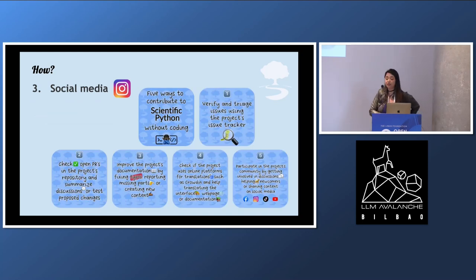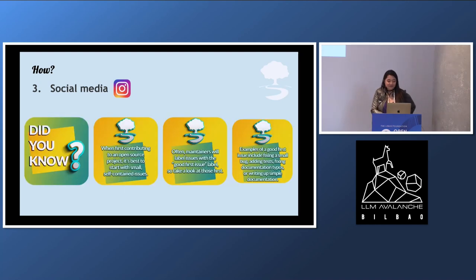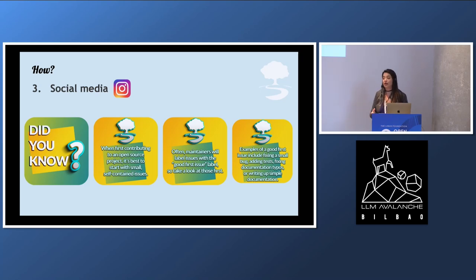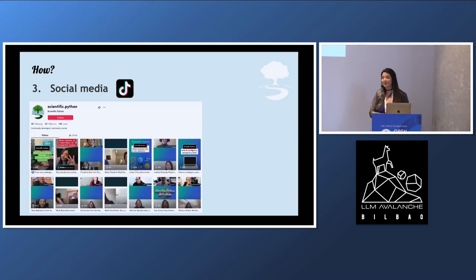Here's an example of a post I did on Twitter about how to contribute to Scientific Python without coding. This is the kind of information you might give to someone in their undergrad who has no idea they can contribute to open source — and they're on Instagram because everyone's on Instagram now. The main idea behind doing this is thinking about the future: the future maintainers of the projects we're working on right now are people who are in high school or their undergrad in CS right now, and they use these platforms to communicate. We have to start communicating in their language if we want them to come to us and become good maintainers for the future.